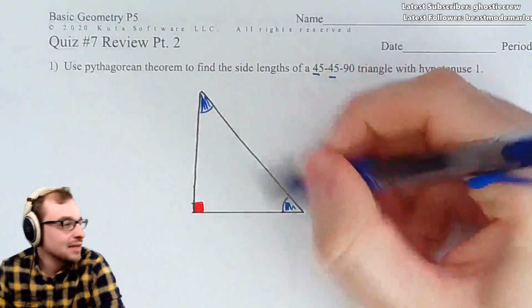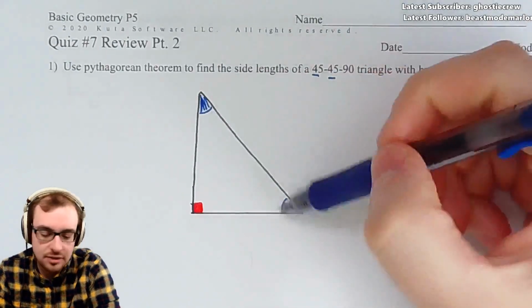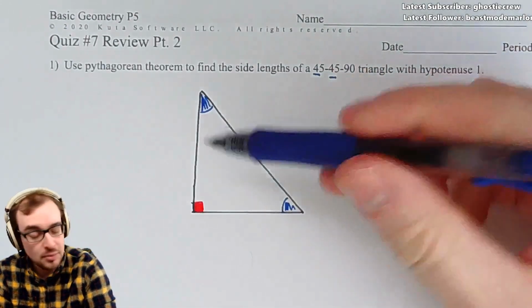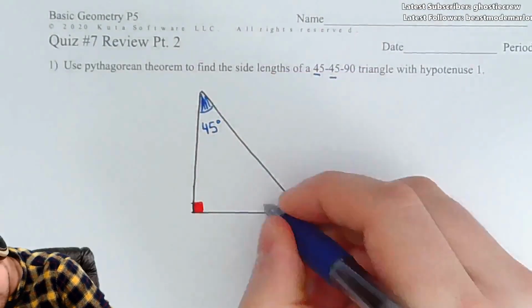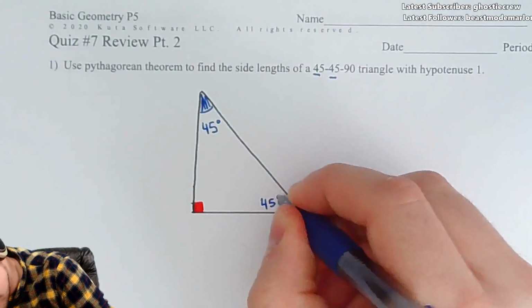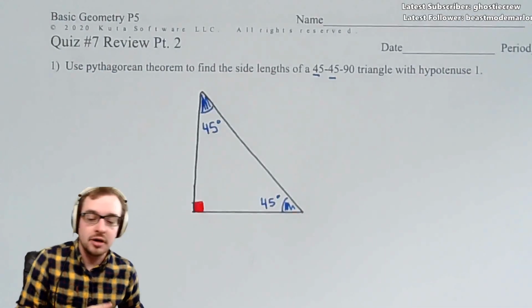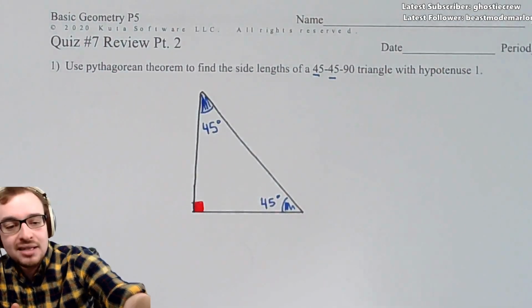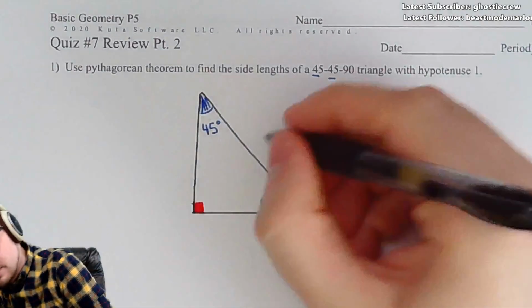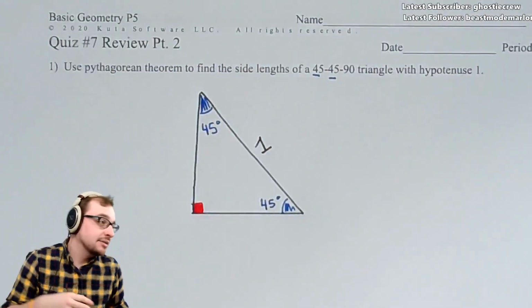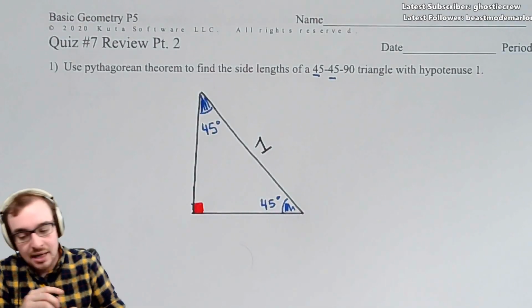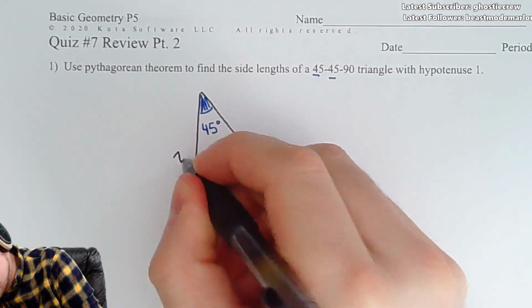Now, technically, you wouldn't have to label this, because we know if both these angles are the same, and that's 90, they have to add up to 180, so they both will be 45. But if you want, you can label it 45 and 45. I just need to know that both those angles are congruent, at the very least, for this triangle. And then it said the hypotenuse is 1. Now, the hypotenuse is always across from the 90-degree angle. It's the biggest side. So the hypotenuse here is 1. And it wants us to find the values of these 2 sides.